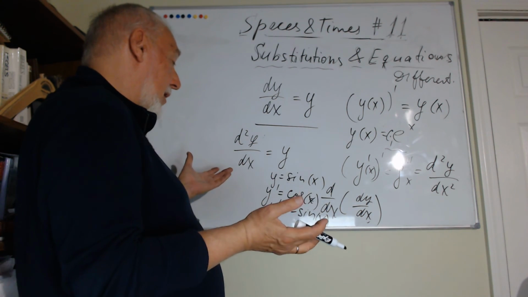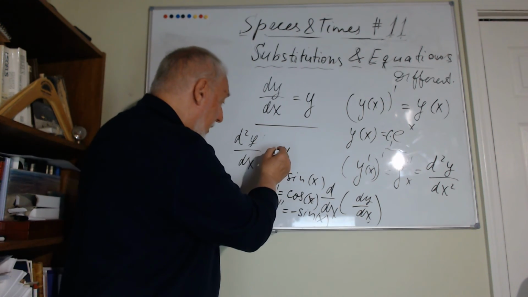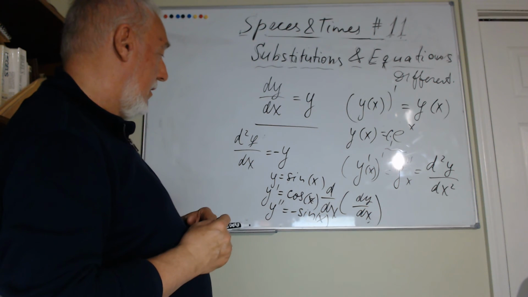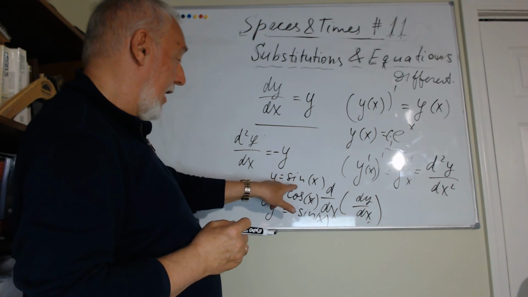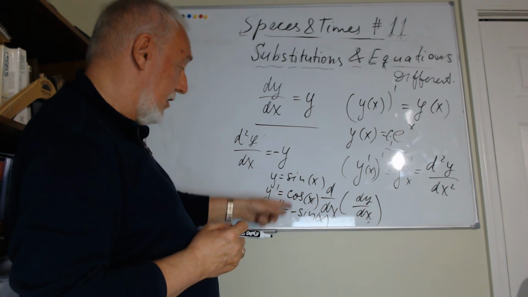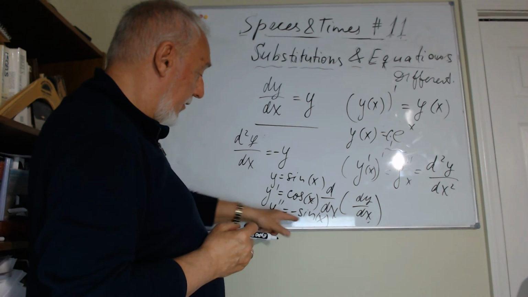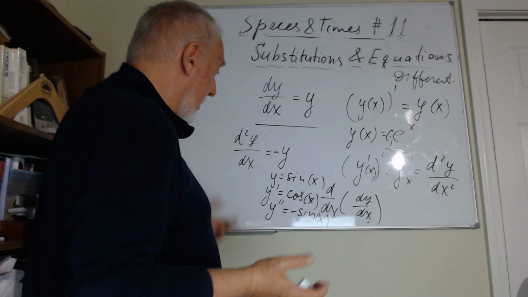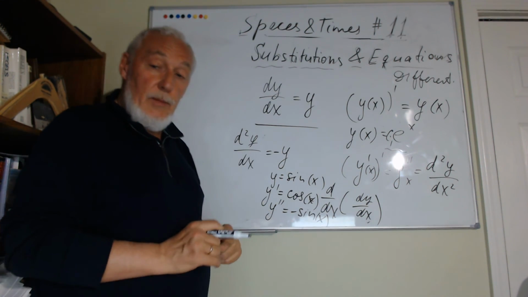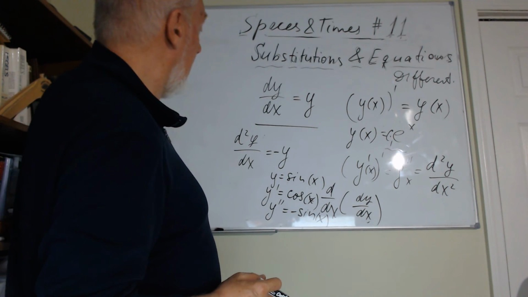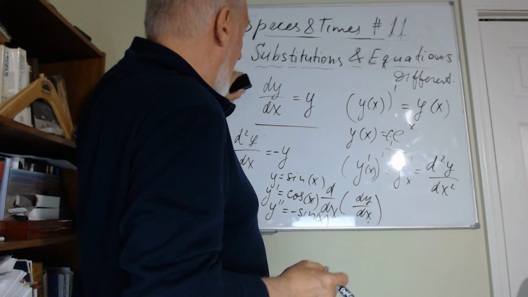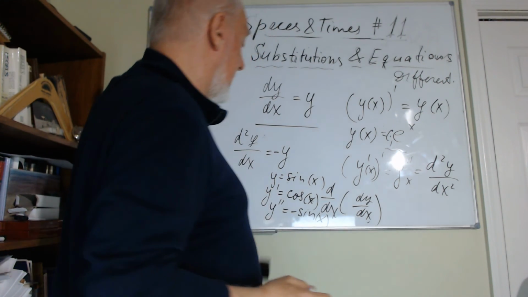So we can think about something interesting: if we have an equation like this, with minus y, sine will be a solution, because the double derivative gives you minus sine, and here is minus sine. Cosine is a solution too. Yes, sine and cosine.